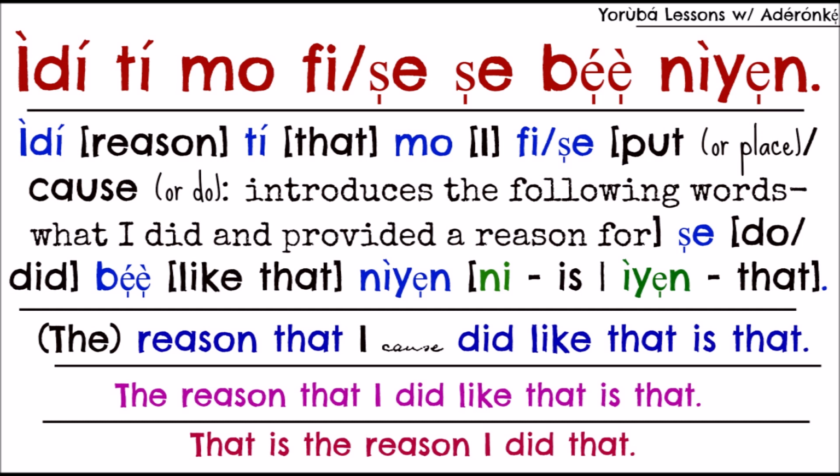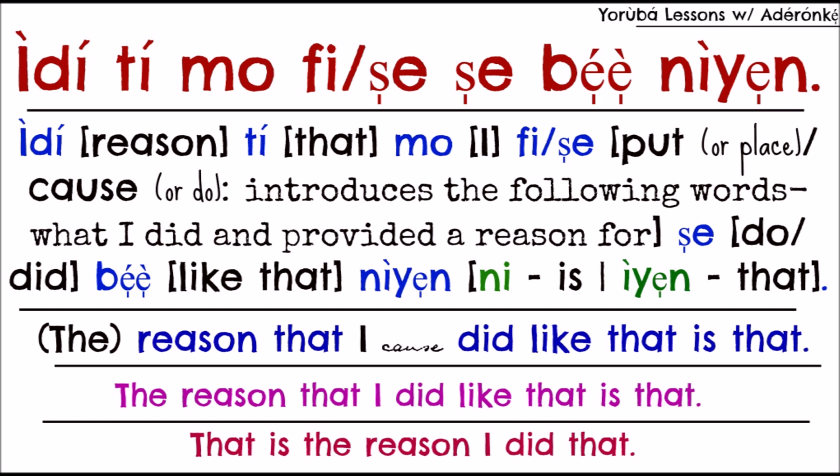So when you transliterate, of course, the reason, you put the again to make it make sense in English. Reason that, or like you could preferably say, the reason that I cause, and you would notice that I changed the font of the cause or do or place or put. I changed it because you would discover that within the English context, it's not exactly necessary to include it. Again, it's a translation between two completely different languages. We might have one or two similarities when it comes to certain things, but it's completely different cultures. The grammar is different and such. So you won't expect that every single thing has to be word for word, same arrangement, same use, same meaning, same. It doesn't work that way.